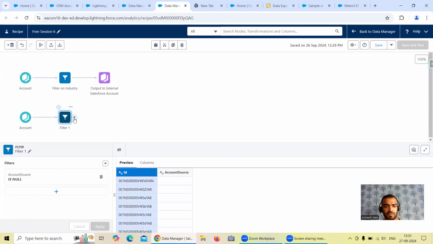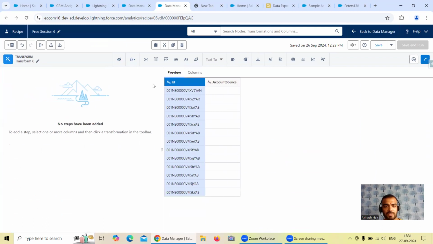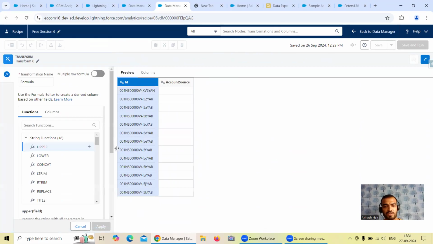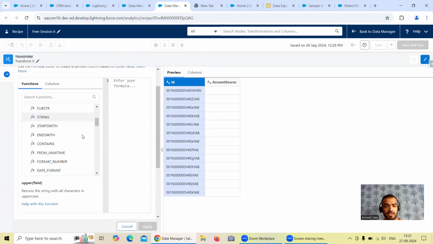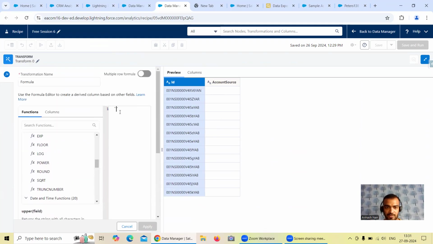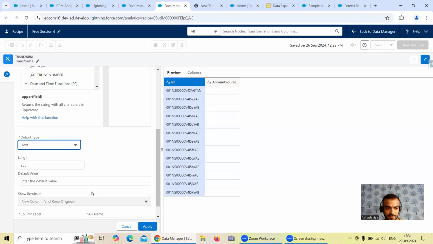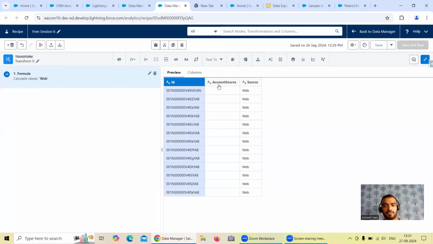And after this, what I'm going to do is I will add one transform node where I will put this particular expression. I will explain this to you in one of the sessions. We will have a session for this where I will explain how we add derived fields. But for now, just understand this is a transform node where I'll be adding a derived field. Okay. And very quickly, I will name it as source. Let me name it as source as of now. Fine. Now in the source, I will just write in single quotes web. Okay, that's it, nothing else. And I will put this as text. Fine, I will click apply. Now, once this is done, I have this source as web.